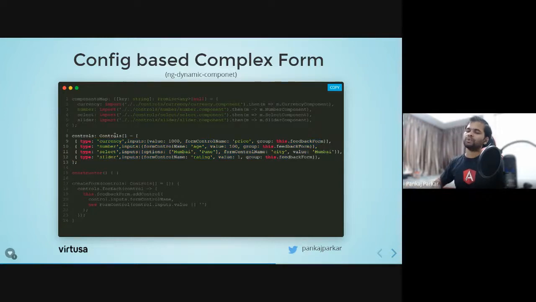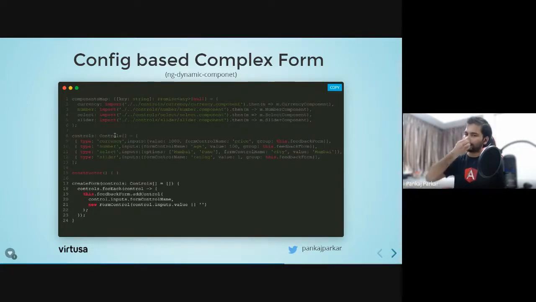And when it comes to rendering this, somehow from these controls you should be creating a form first, right? So what I'm doing is looping over the controls and inserting each control into the form object, which is the feedback form object that I have created. Let's see how this will work and how we can incorporate this example in action. For that we are going to use the ng dynamic component plugin, which is kind of an extension covering the limitations of ng component outlet.